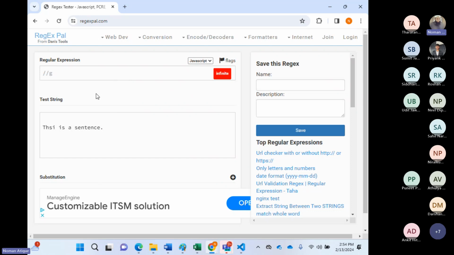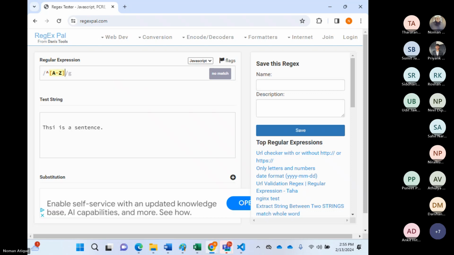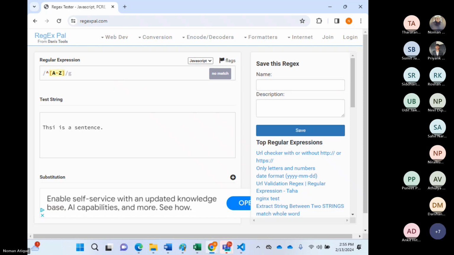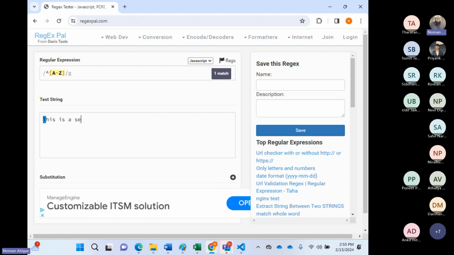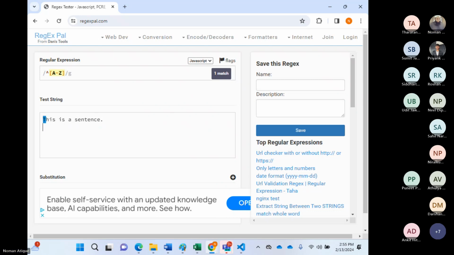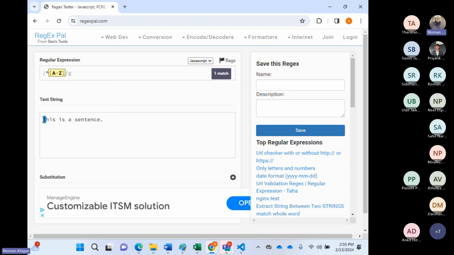Another one, the starting caret sign. If I directly put a caret over here and I make a set, I say capital A to Z. So look at that. This is a sentence. And look at that. For the first one only, what it's saying is that it starts with a capital letter.